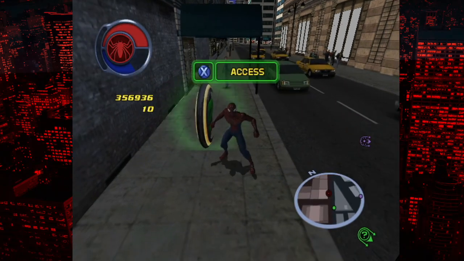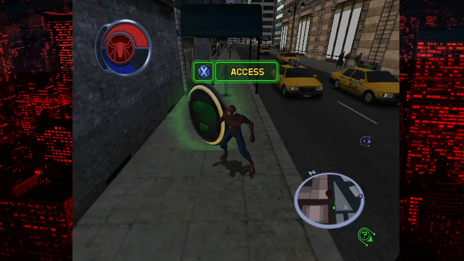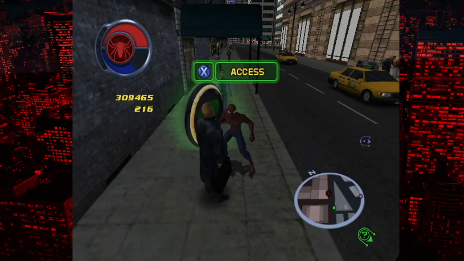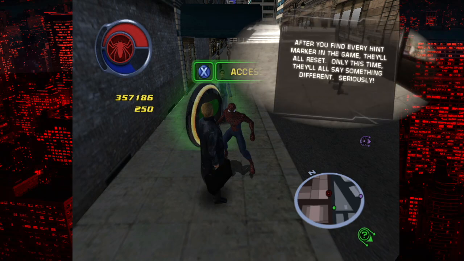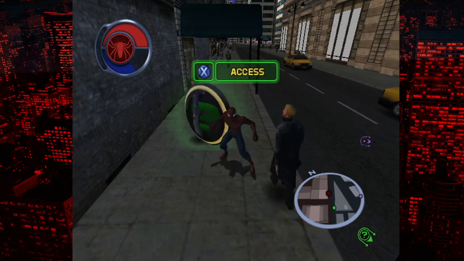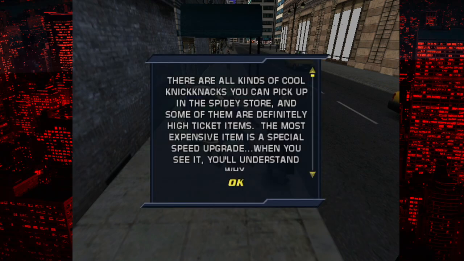My purse! Stop! Alright, wait for it. Alright, we got the Knowledge Seeker word. Now, remember what it said? After you find every hint marker in the game, they'll all reset. Only this time, they'll all say something different. Seriously. Alright, let's try. Please!